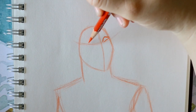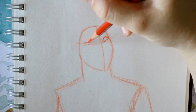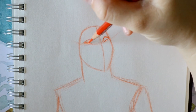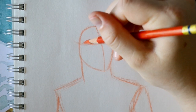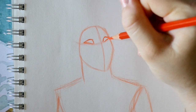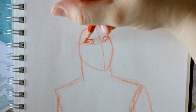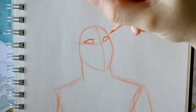And then you're gonna give a little bit of space. Same over here, you're gonna just curve upwards, because we're seeing more of this eye than the other side. So if I go in, and there's his two eyes, so I can soften this one a little bit more, give him more of an eyelash line. He does have a thick eyelash line, just the top one.